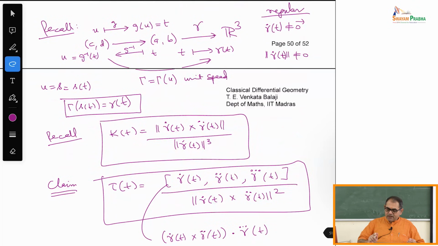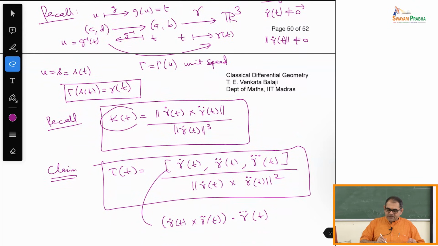You see, the curvature non-vanishing. First of all, to define the curvature, you see in the denominator there is this norm gamma dot, and that norm gamma dot should never vanish. That's regularity for you. Without regularity, you cannot define curvature. And you see in the numerator of curvature, you have this norm gamma dot cross gamma double dot, and that you see occurs in the denominator of the torsion to the second power.